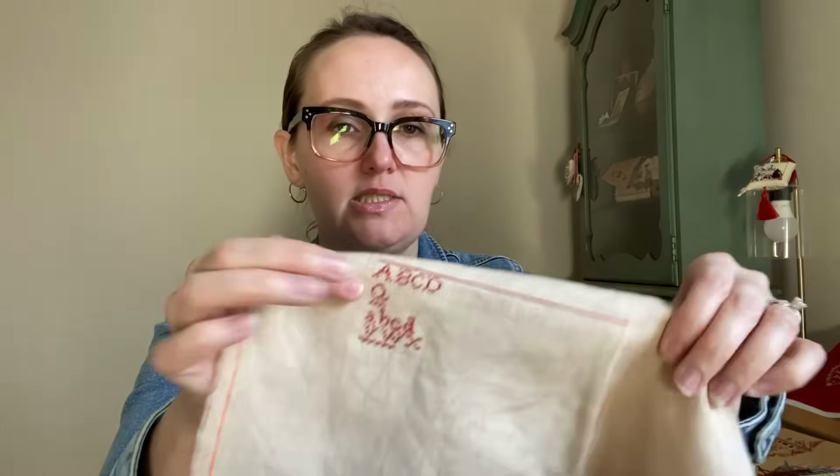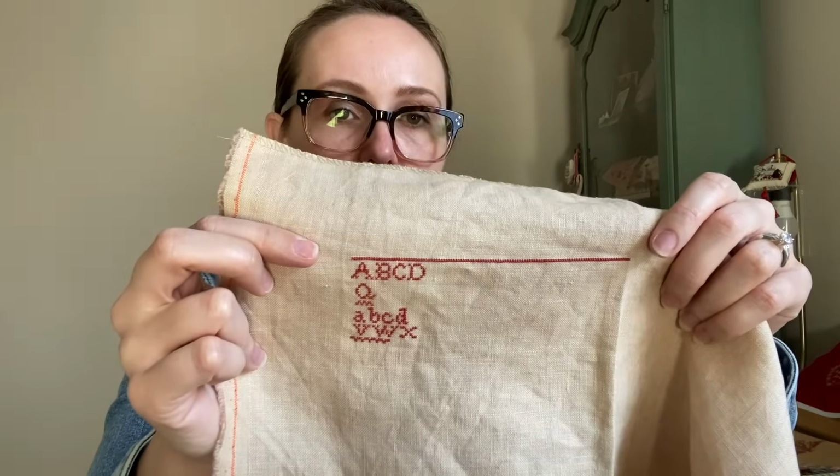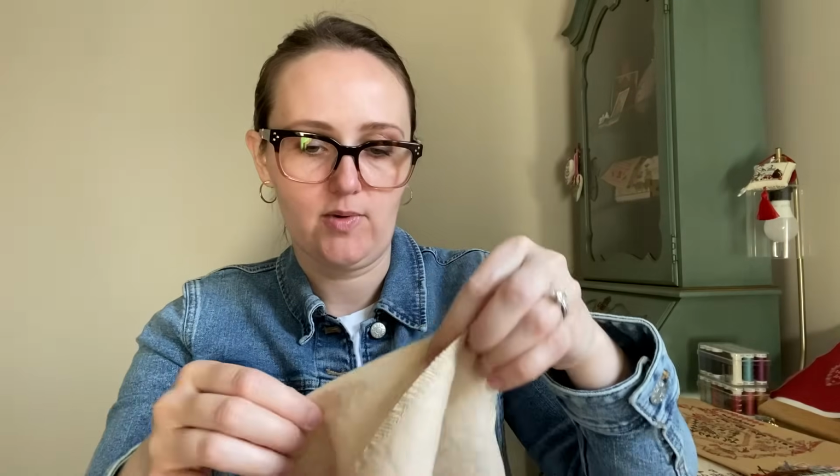So once I get back to Hilda, because I only put not long at all in her, I can't even remember how long it was. But I just wanted to start that. I was so excited about it. And so once I have the time to get back to her, I'm sure I'll be able to finish that quickly, much more quickly than I was able to finish A Stitch in Time, because even though that's a small sampler, there are a lot of stitches in that piece. So it took many hours in that week that I was stitching.